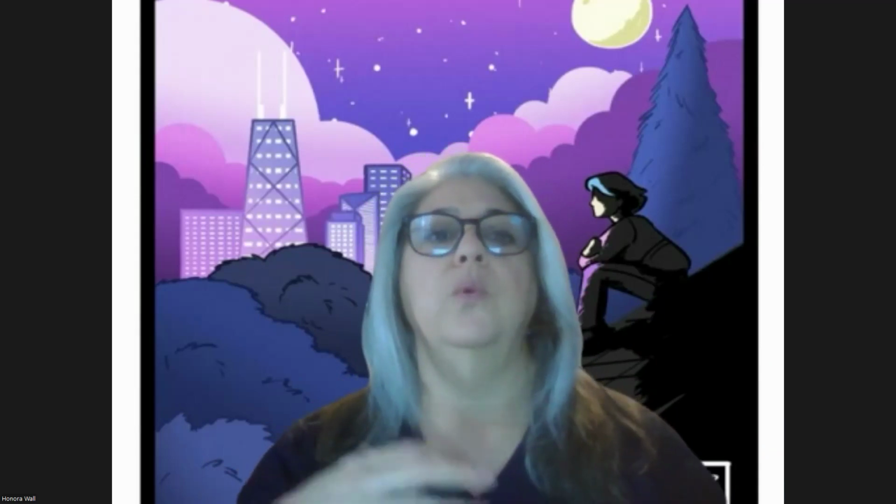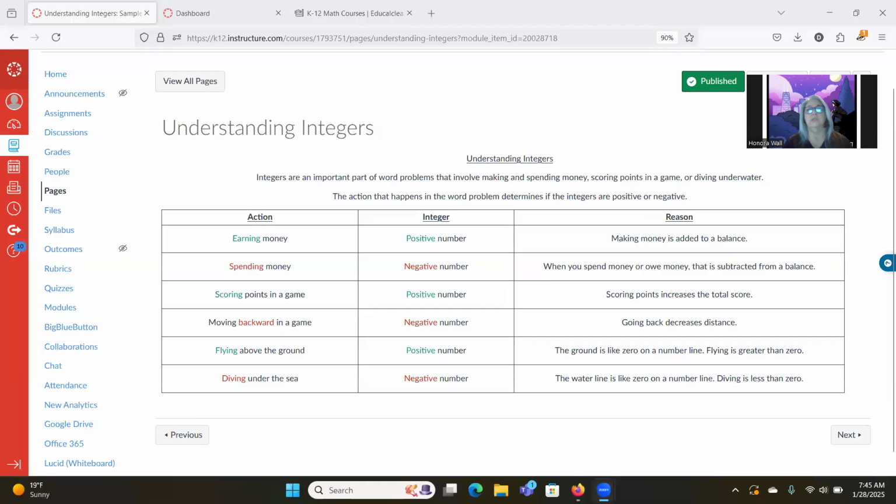Another thing, and I'll show you a little quick clip here from one of our courses, we use a lot of color in the instruction. We use very simple graphics to show students exactly what's going on. We really drill that vocabulary and we break apart word problems. So we don't leave anything to chance. We don't leave anything to be a point of confusion. We make it very clear.